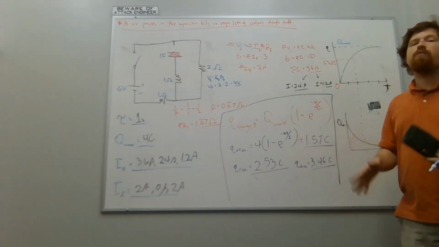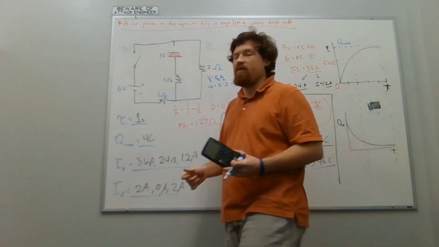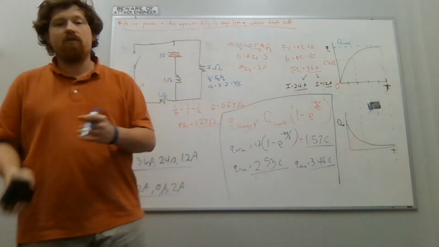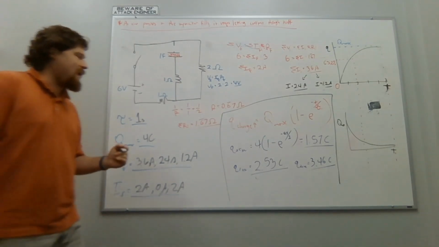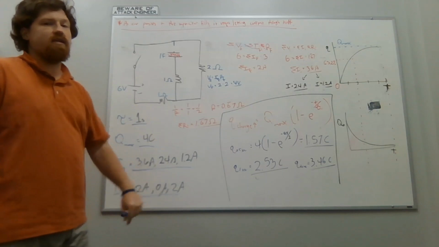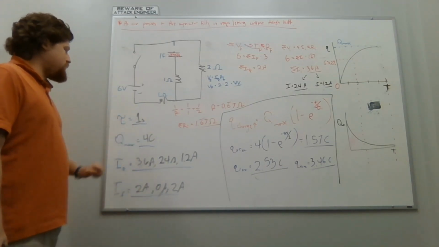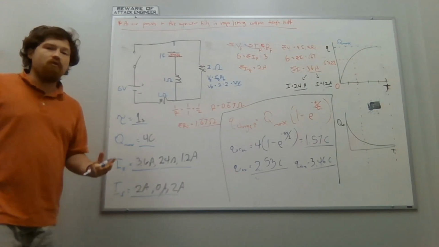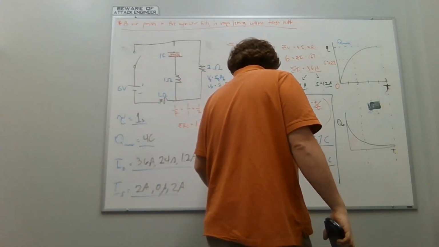Now, last question on the slide. How long does the circuit need to run for the capacitor to be fully charged? A capacitor tends to fully charge after a number of seconds equal to about 4 times tau. So 4 times 1 second is 4 seconds. That is approximately when we will reach our maximum charge. To prove that that works, you would just plug 4 seconds into your calculator.